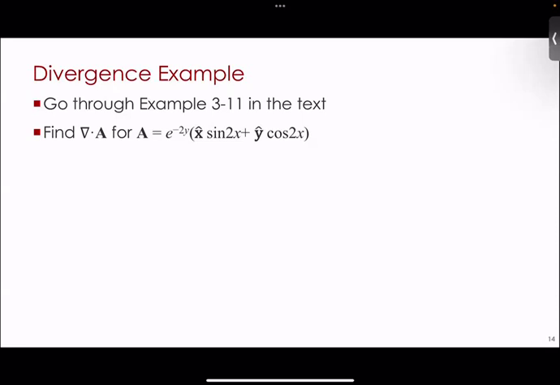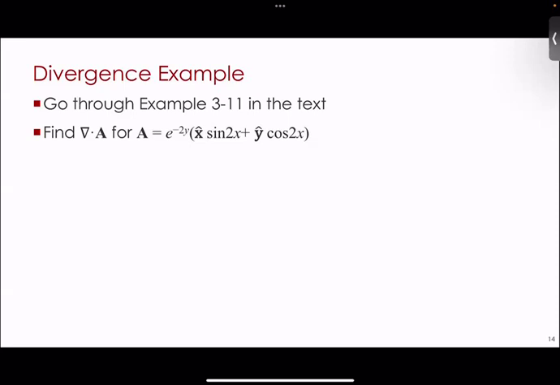So you would look at this. First of all, check out the example in the text 311. That's a good one. We are being asked to find this thing. Now, you need to know what that is, because on midterm 2, I could say, in words, find the divergence of A. Or I could just write it like that, and you would need to know what's up.